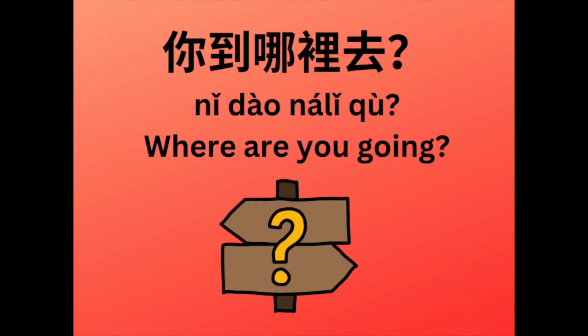There are two ways you can make a basic sentence with that in Chinese. First, you use it together with the word 到. Now, in my previous videos, I've also discussed the word 到. It means to arrive somewhere. And together with 去, you can ask the question, where are you going? In Chinese, that would be 你到哪里去? 哪里 is where. You, to where, go. In English, that sounds very strange if you ask it like that, so it will be, where are you going?